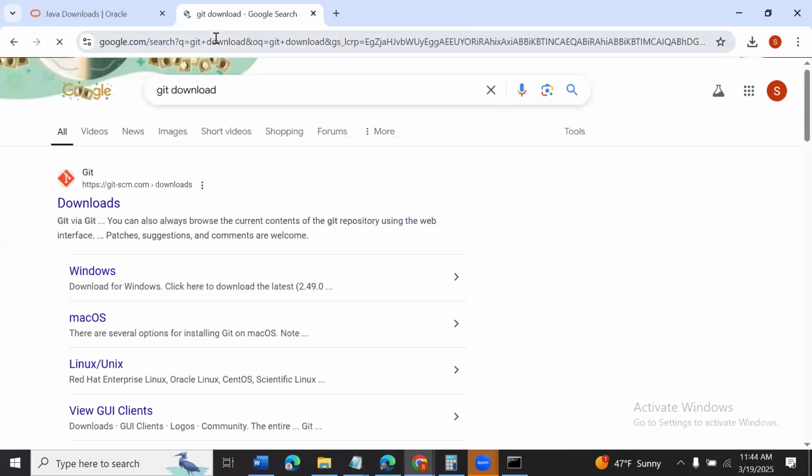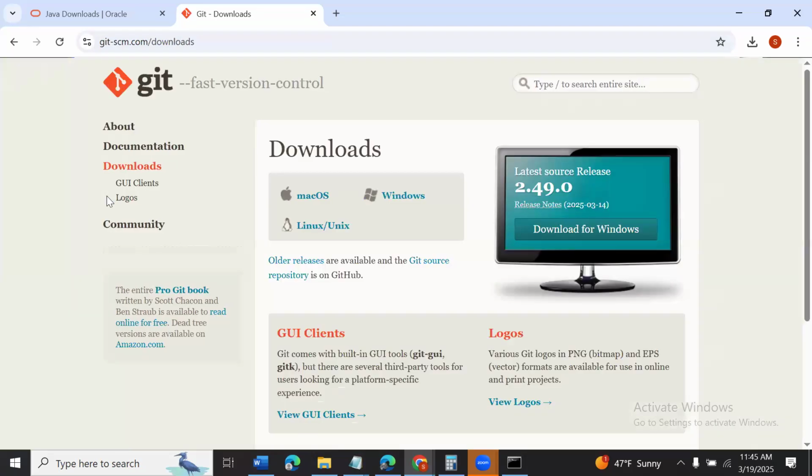The question is, why are we setting the environment variable? The reason behind it is whenever you're running any code via command prompt, we need to know where the Java libraries are present. If you're not mentioning that bin path, whenever you're running any code via command prompt or Jenkins or any CI/CD, Docker or something like that, it should know where the Java libraries are present in your system. Okay, so if I'm running Eclipse or IntelliJ, it's not needed? Not needed. If you're running any code from command prompt, that is when you need it.